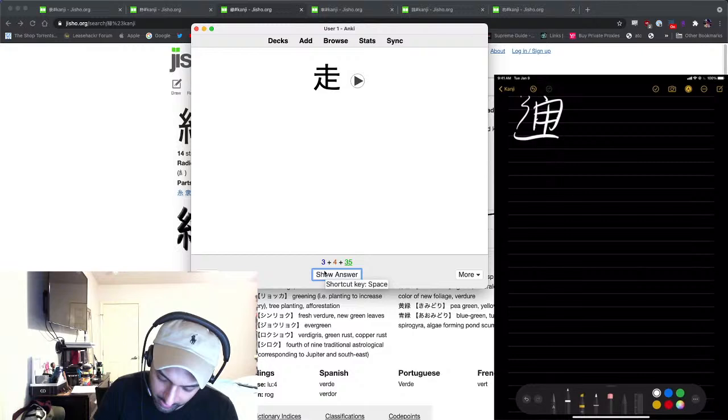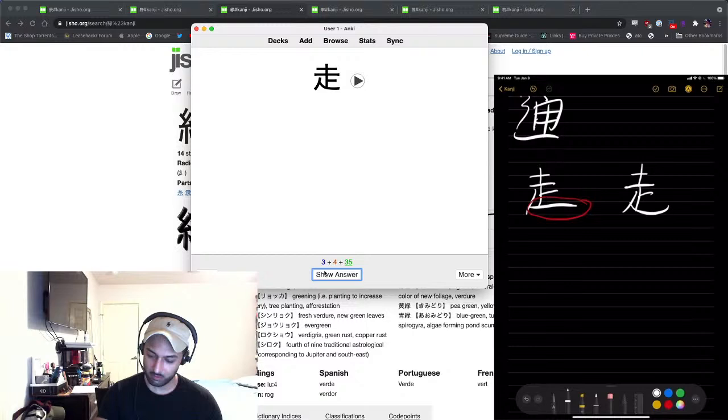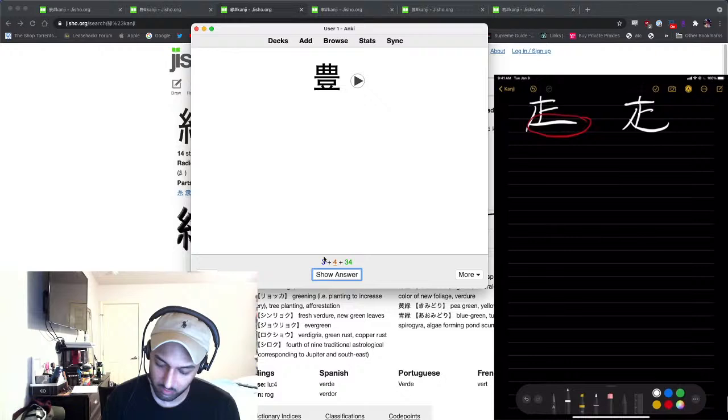I think this is it. Yes, we got it. I gotta do better about making this part a curve. Let's try again. You know, as opposed to how, you see how flat this is? I need to be careful about that. Enso means to race, like a foot race. Okay, we're back to this one again, right? Wealth. Hosaku.